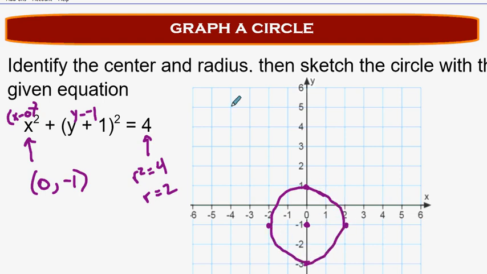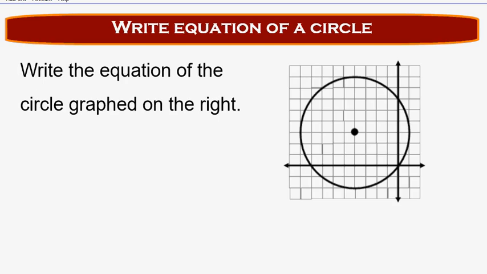All right, we're going to do one more example, and that is this one, where we're going to write the equation based on what we see. So, and there's no numbers here, so I'm going to just count it out. 1, 2, 3, that's a negative 4, and 1, 2, 3, so there's a 3, and I'm going to count my radius. So let's see, 1, 2, 3, 4, 5 is my radius. And now I've got all the information I need.